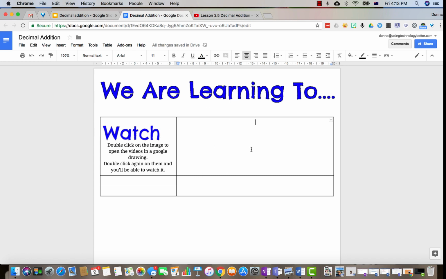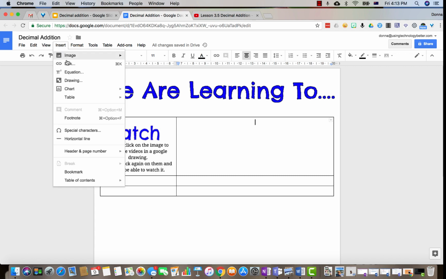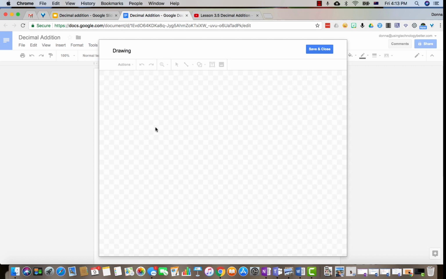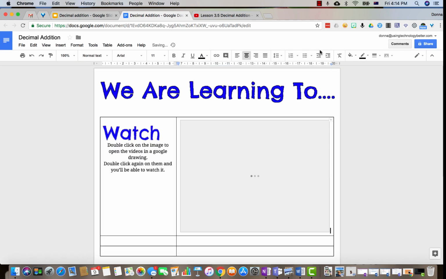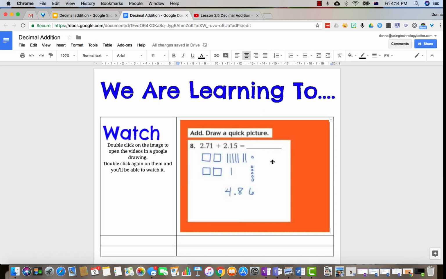Here's my hyperdoc that I'm building for them. You need to make sure the cursor is exactly where you want the video to go. It's going to drop in wherever you've got the cursor. There's two steps to this. Insert a drawing. And once your drawing pad is active, paste your video in. So I did Command V on my Mac. And there it's put the video into a drawing and it's actually copied the whole format. So that's actually a video that will play. Save and close, and there it is in my document.